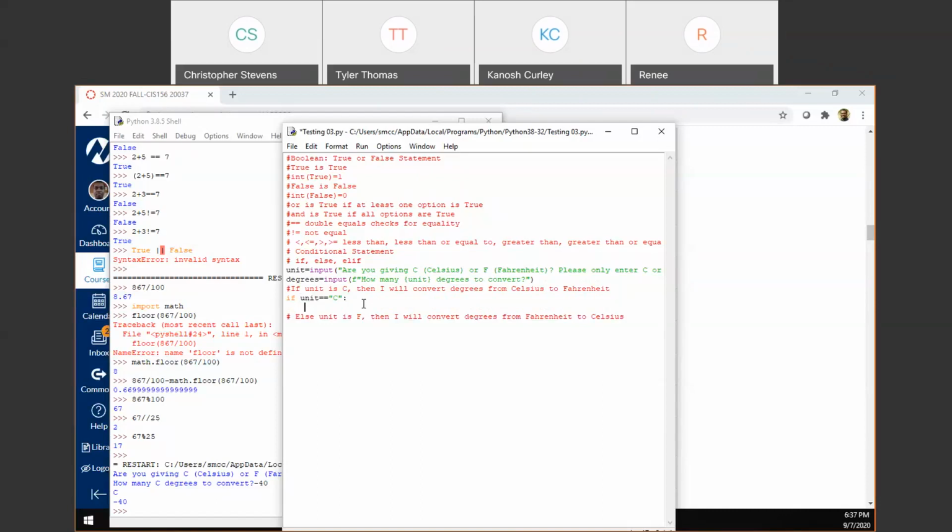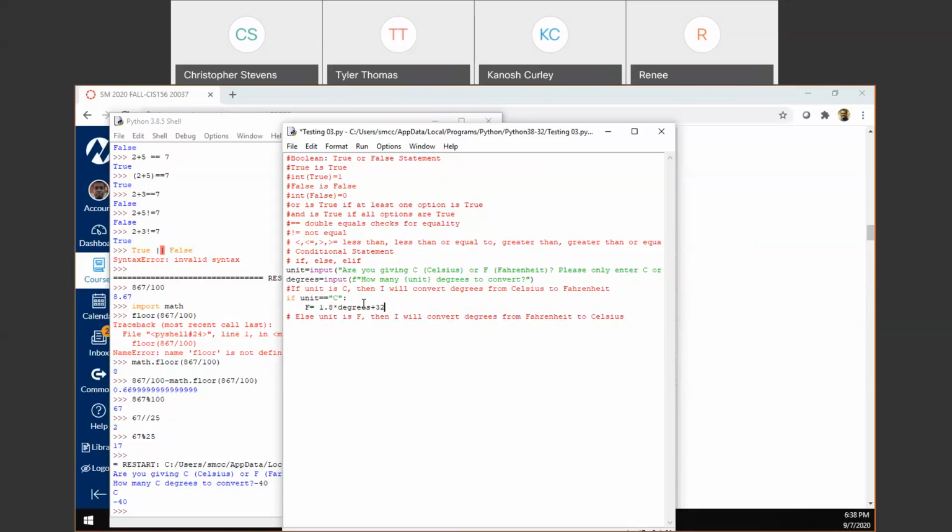Okay. So what we could do from here is take the degrees and start doing conversions, right? So let's see if it's C. F was equal to 1.8 times C plus 32, or in this case, 1.8 times degrees plus 32.